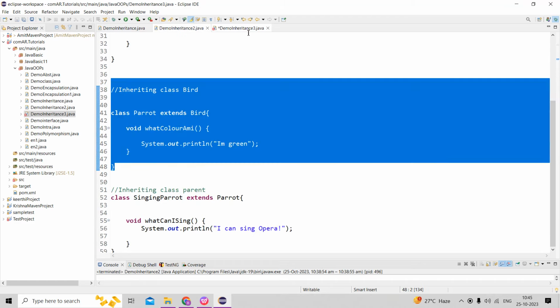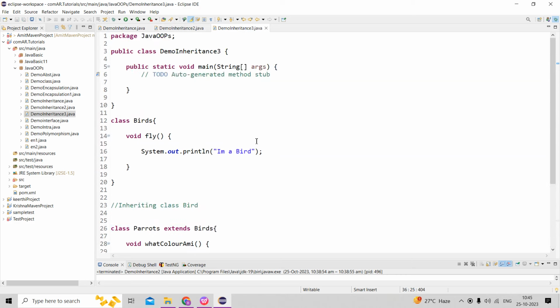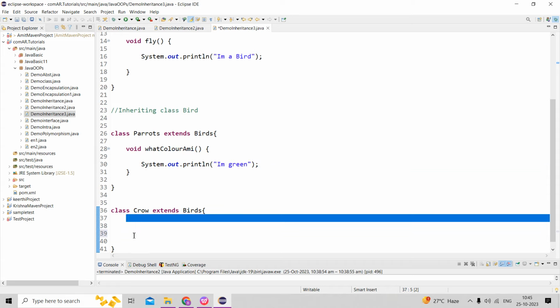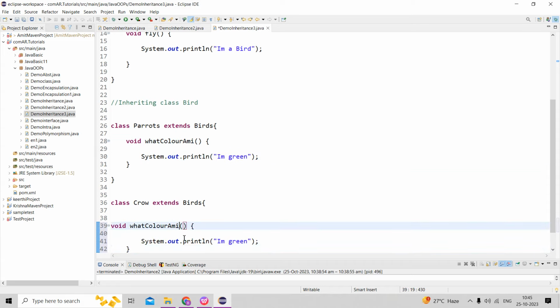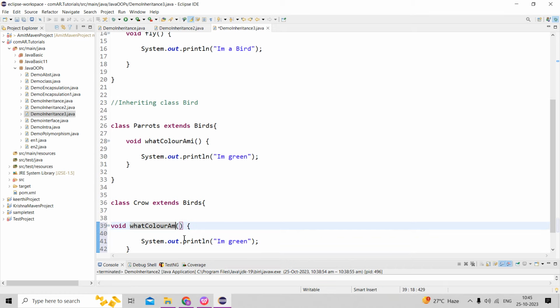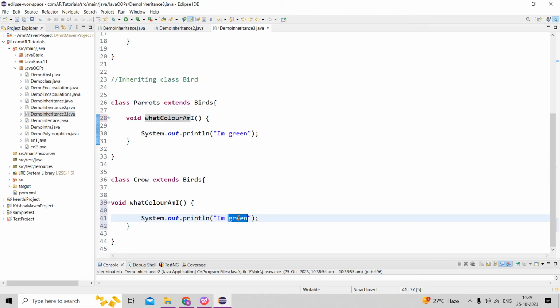That's what I'm getting there. So within the package, same class name I'm using, so that I'm getting the error. So here, class crow and color is black. What color? Yeah. Is it black? Crow is black.